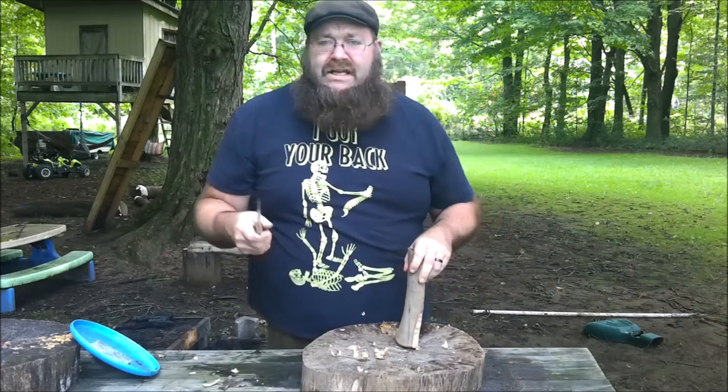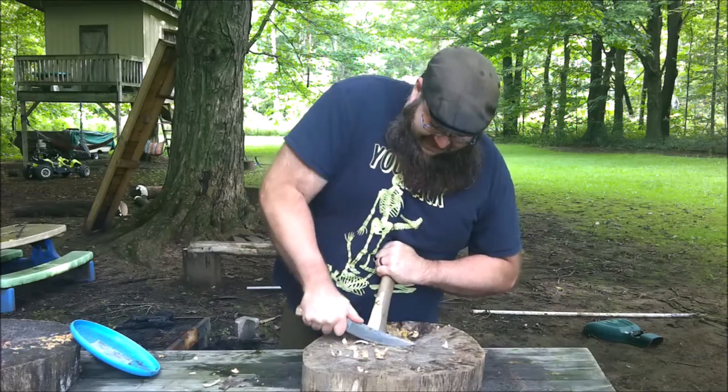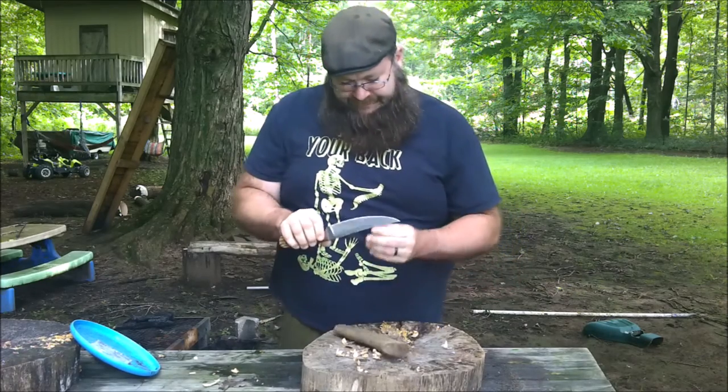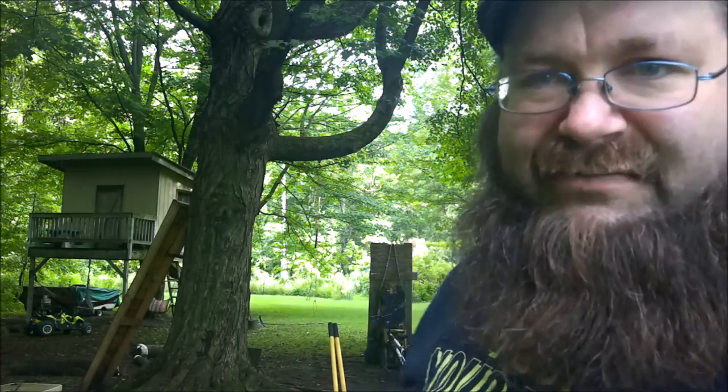It's a problem when you have chickens that you hand raise and they want to be with you all the time — when you try to do videos, they won't stop screaming at you. Now, literally, no deformation of the blade. Holy smokes, it's buggy out. No deformation of the blade. Let's see if it will still shave. Not quite — a little bit. So there was some deformation of the blade, it doesn't quite shave. It shaved fine before. The hickory did dull it a little bit. I don't see any shiny spots, so it's still pretty sharp. On longer hair, it'll shave.